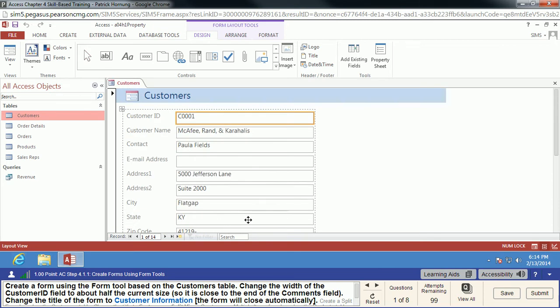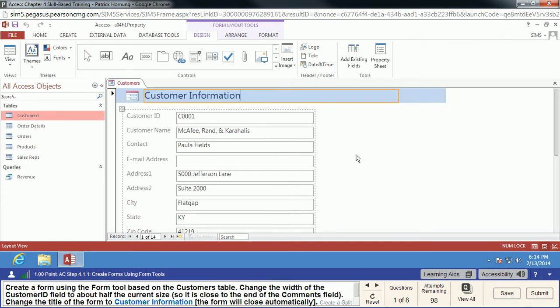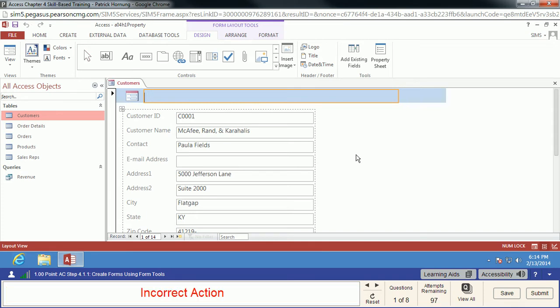We're going to change the title of the form to Customer Information. And when we do that, the form should close automatically, but we need to do something to trigger My IT Lab so it knows that we're done with our data entry. I usually try to use the tab key, but in this case, go back to the title and hit enter. Normally, that should be the trigger that My IT Lab is looking for.